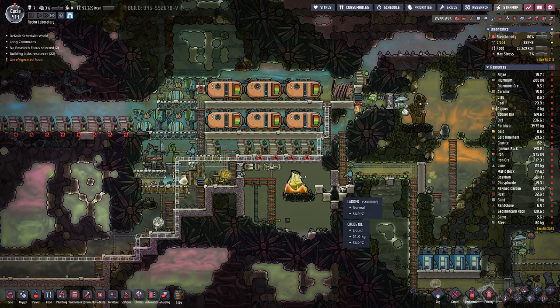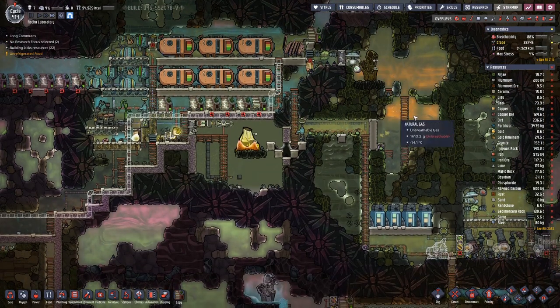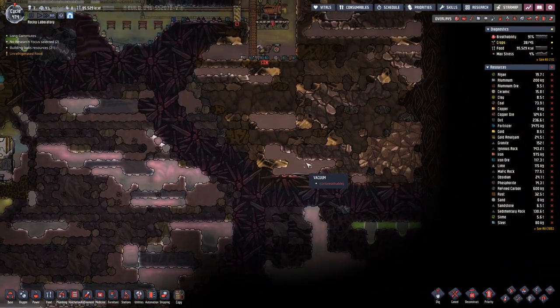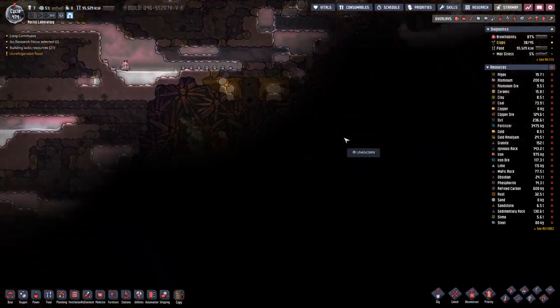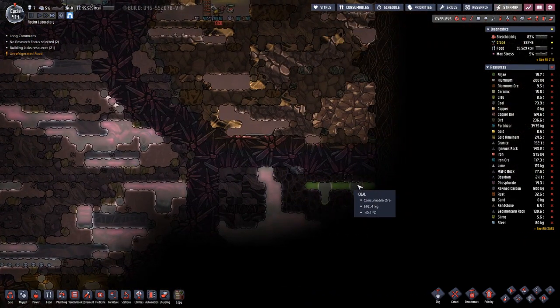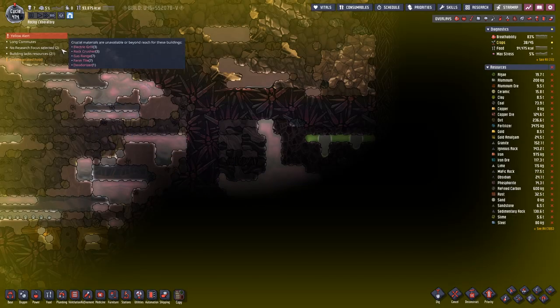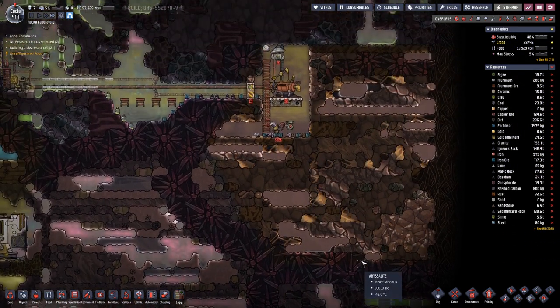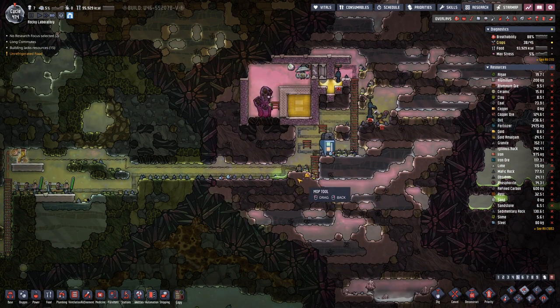So currently this means we are producing so much energy that we have too much of the raw resources. And I also saw somewhere over on this side, yep, here we also have another hydrogen vent, so that's good to know. I think this setup here works quite nicely.